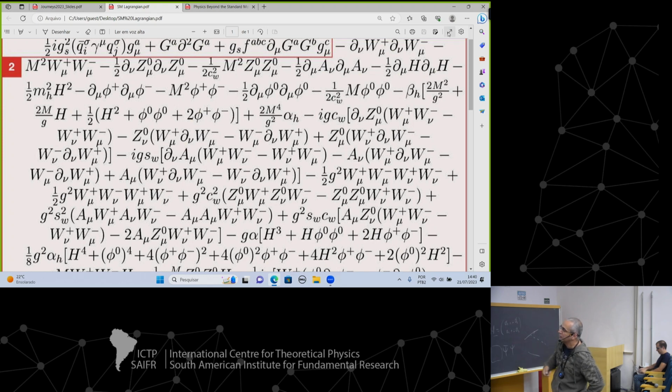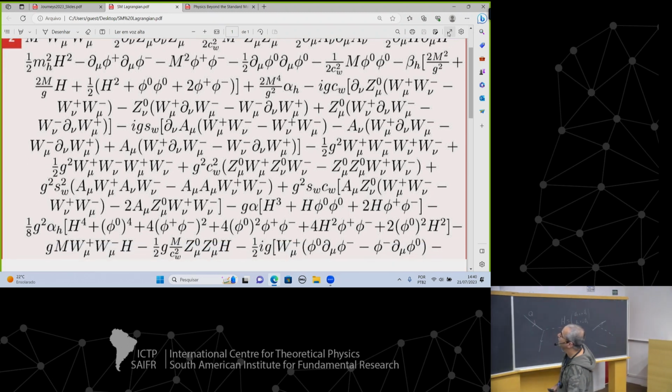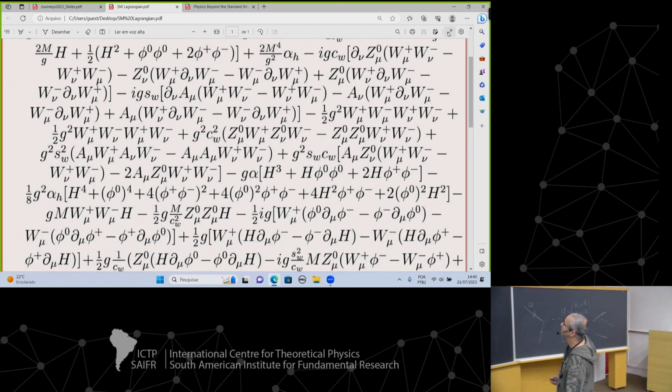Let me find one. So there's H4 here. These are phi plus and phi minus, the guys that are swallowed by the W's. Let me find a Higgs to W coupling. Should be down here somewhere. So that's the part I didn't explicitly show. Here. See one here, Higgs W, and the longitudinal component of the Z. It's with one of the 2 weak couplings. But you have all kinds of interactions, right?